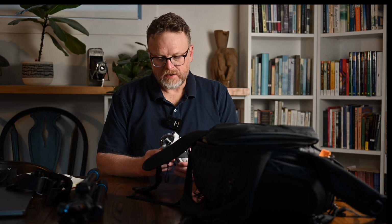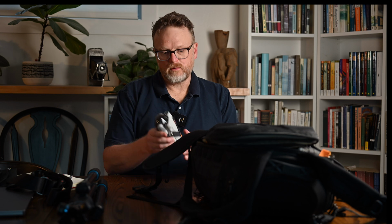There are a couple other items that I will sometimes pack in my bag, depending on where I'm going, what I'm doing, and how much time I have. One is I will bring my drone. This is the DJI Mini 3 Pro. I don't use it a lot. I want to use it more.